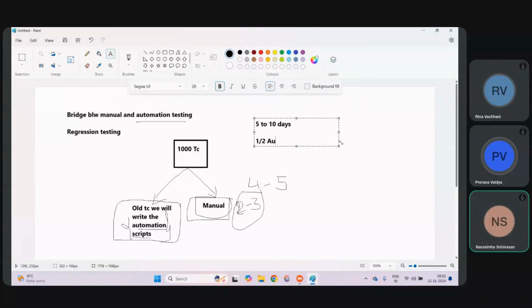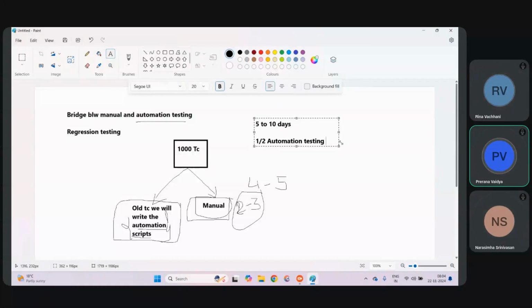By going for automation. The advantage of automation testing is that time taken will be less. The disadvantage of manual testing is that time taken will be more. If you want to reduce the time, you have to increase the number of test engineers, which means more human resources, more salary, more expenses.